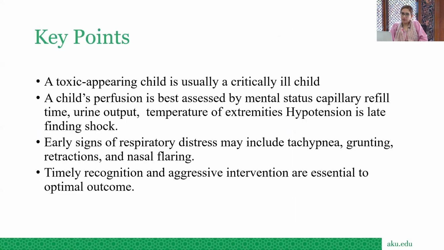So let's just wrap up the presentation. A toxic appearing child is usually a critically ill child. A child's perfusion is best assessed by mental status, capillary refill time, urine output, temperature of extremities. Hypotension, as we said, is a very late finding of shock. Initially, it would be compensated, and you may have tachycardia in the absence of hypotension.